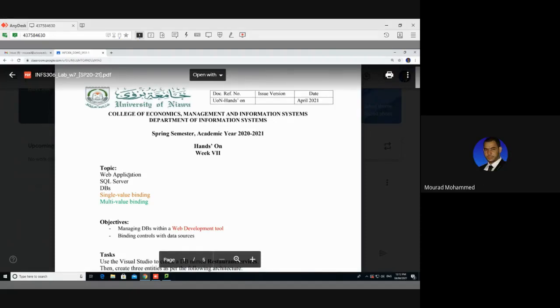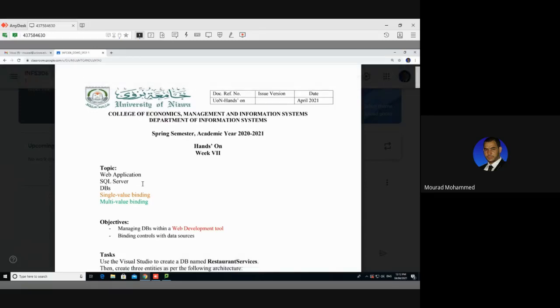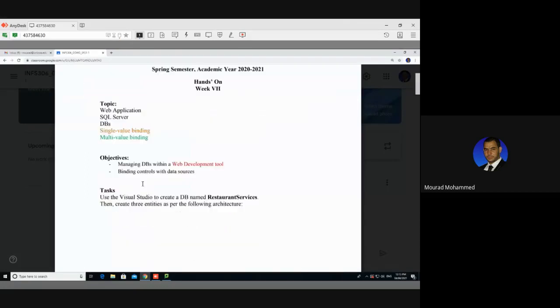So, as per the data binding definition, we knew that it is the context of populating a control or a view with a value from a data source. We said that the data source cannot be only an entity or a table inside the database. We have different resources, and we saw the example of the links. Today, we are going to start with these blocks.